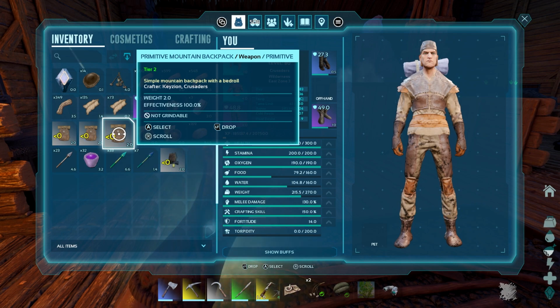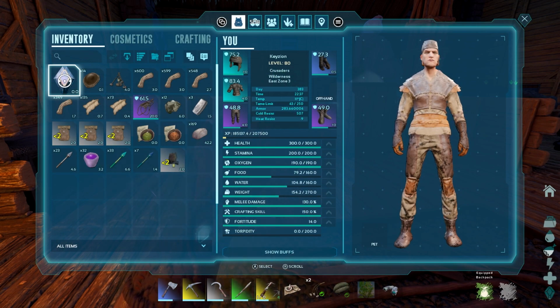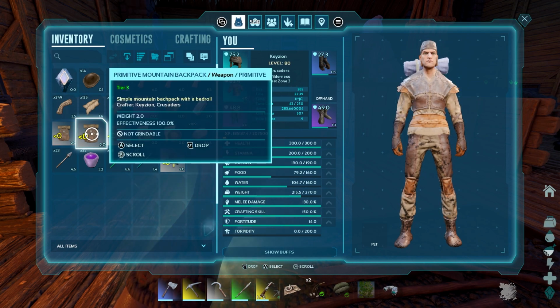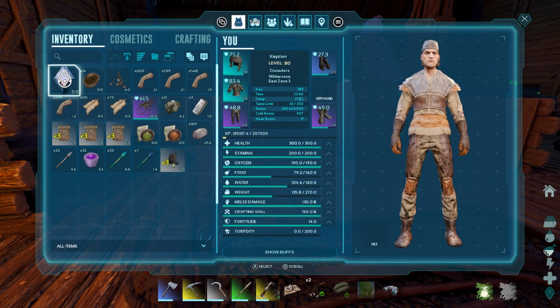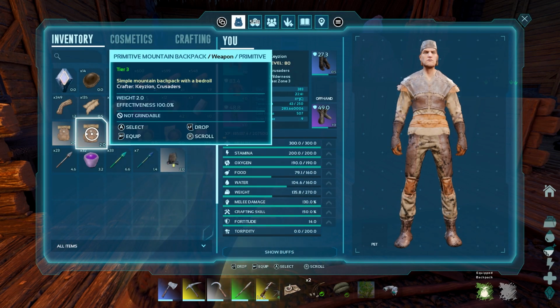If I equip the tier 2 backpack, I'm now at 154. And then the tier 3 backpack, so watch the weight again, 215. Down to 135. So you can see as the tiers go up, the weight reduction gets significantly better.